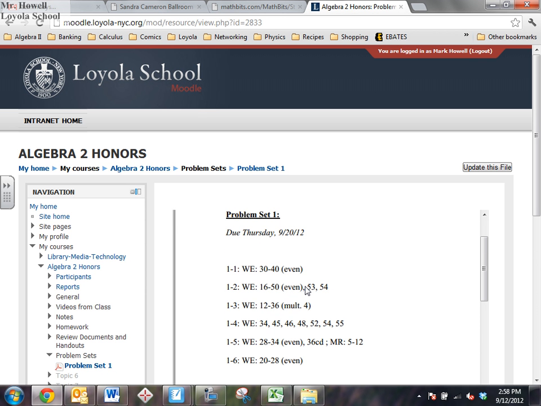There's problems from 1-1 all the way through 1-6. There's not a lot, like here there's only 4 of them. Here there's only a few in the even numbers. Then there's one problem here and a few here. It's not a ton, but this kind of a problem set, I'm going to collect all of this and grade it. Okay, I'm going to collect every one of these and grade it for you guys. And it's being counted as more than just a homework. So keep that in mind.